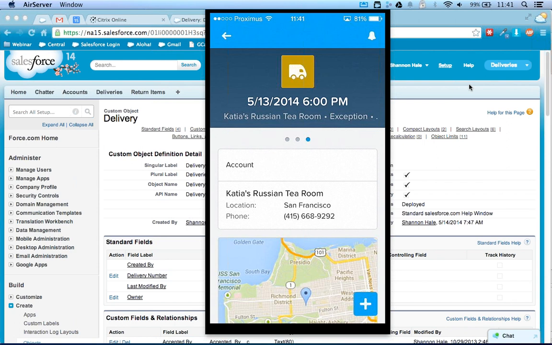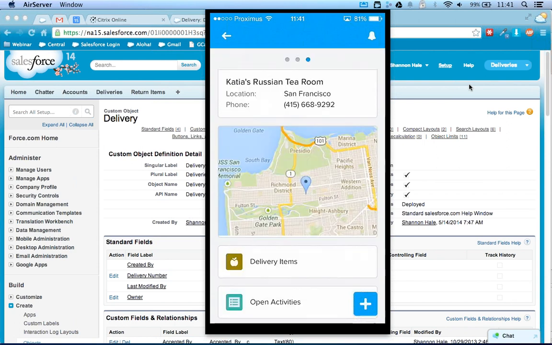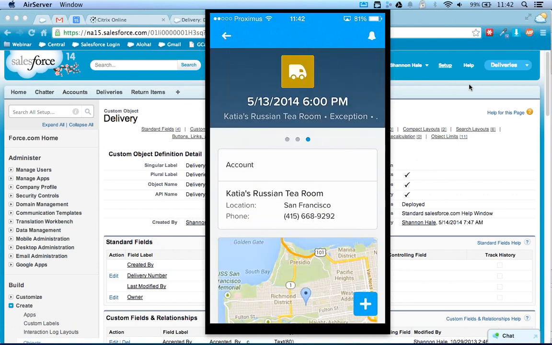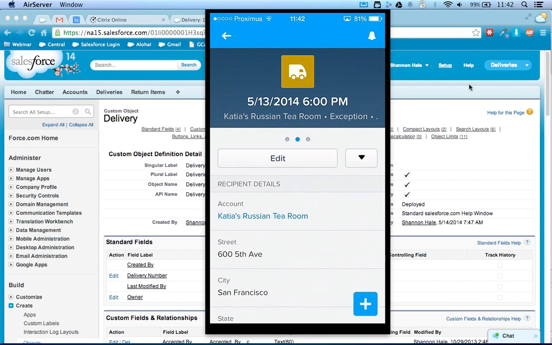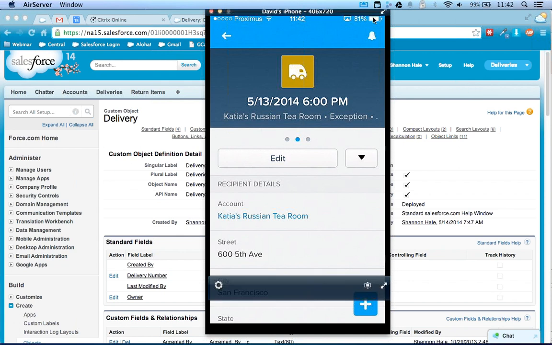One is the account card, mobile card, if you will, which is based on the compact layout created for the account page, as well as that Google map, which makes it really easy and really quick for the driver to see, oh, okay, I need to go over there. So this is really making the experience for the user way better than it is. So if you compare this to what we started with, I think we will have a much happier driver right now. Okay, so this is it for the demo part.